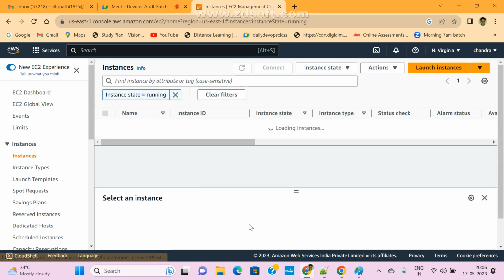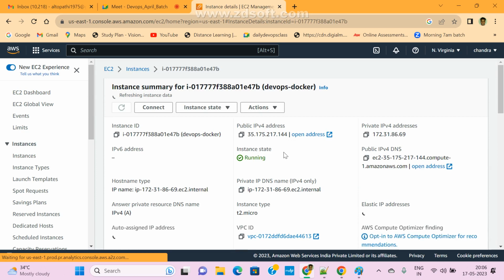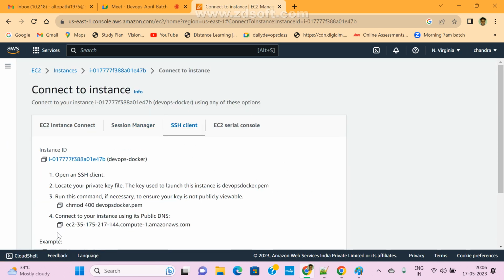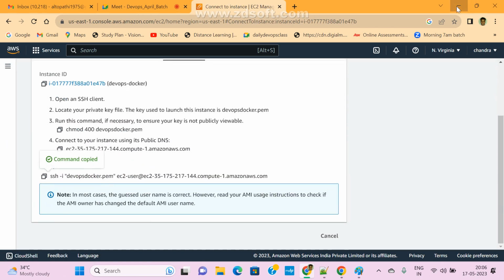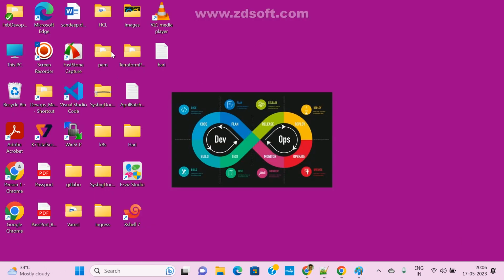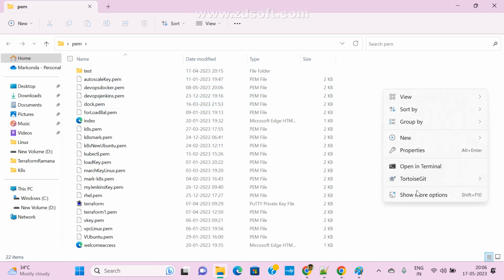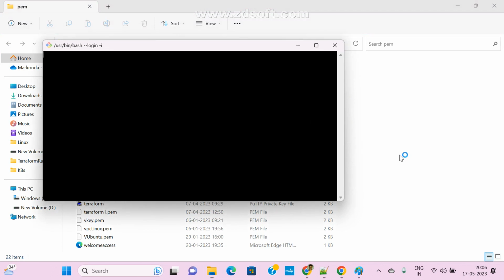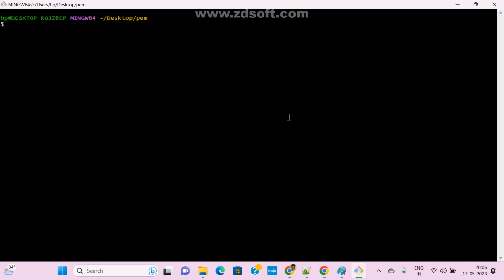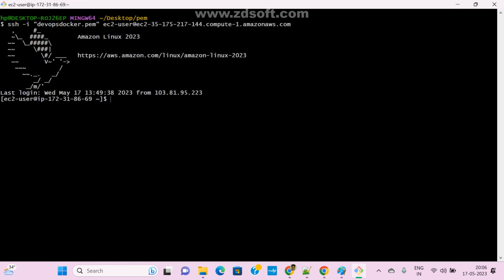So let me try different arguments. Go to my PEM file, open Git Bash, and just paste it.